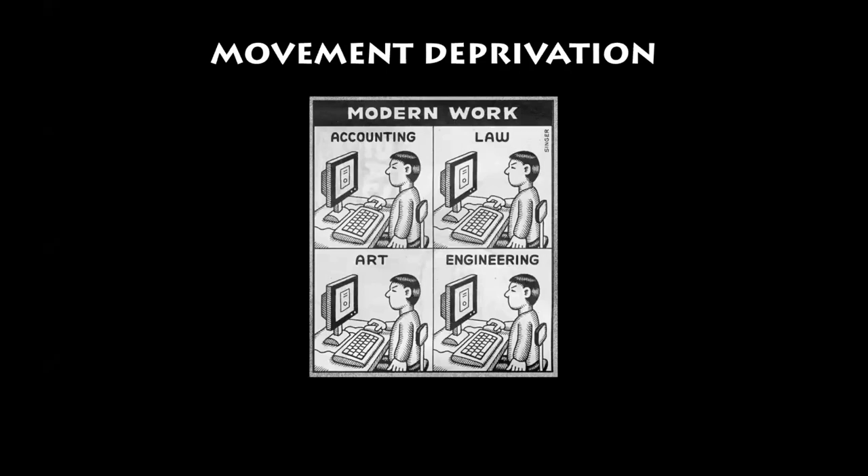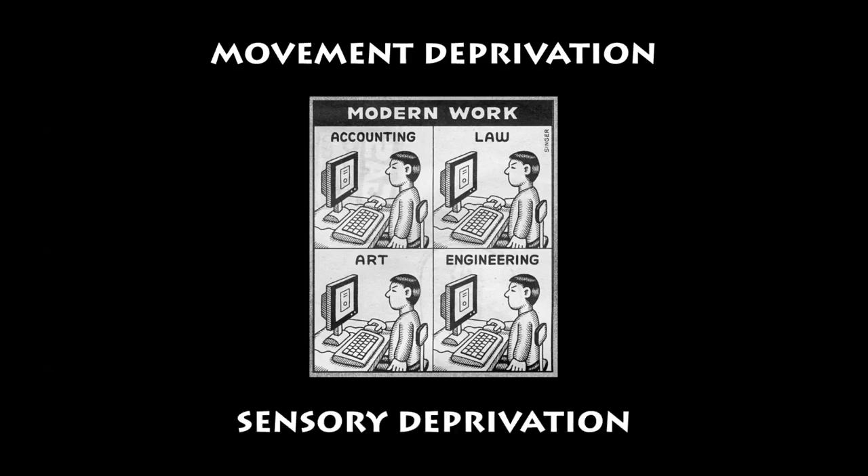A lot of trainers talk about sedentary living and the fact that people aren't moving their bodies — that's a problem for muscle and adipose tissue. On parle beaucoup de sédentarité, le fait qu'on n'utilise plus nos muscles, nos corps. But that's not the worst of it, because muscle is also a sensory organ — in fact your muscular system is the largest sensory organ in the body. Ce n'est pas juste une histoire de muscles: nos muscles sont un gigantesque organe sensoriel. Donc on est en déficience non seulement de mouvements, mais de sensorialité, avec des conséquences au niveau de notre cerveau et de notre mental.